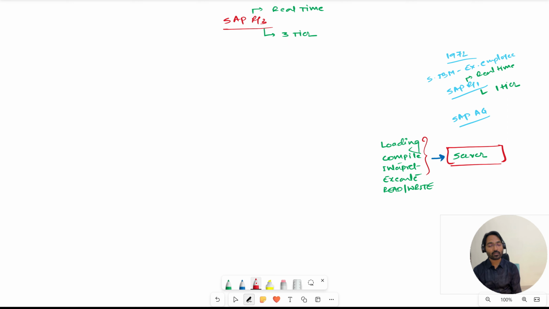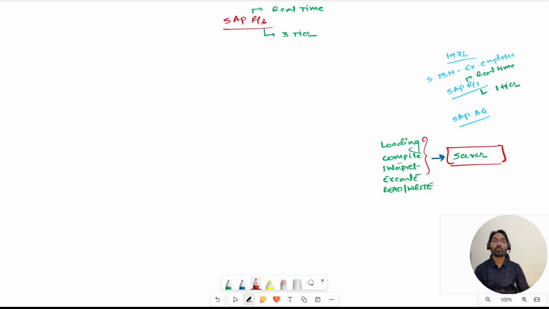And as I discussed, time equals money. If you are running a business, the more importance you give to time, the more money you can earn. So here there was a major drawback. Of course, if you are going to do all the activities in one single server, there might be chances of the load on the database increasing. And that was a major drawback.